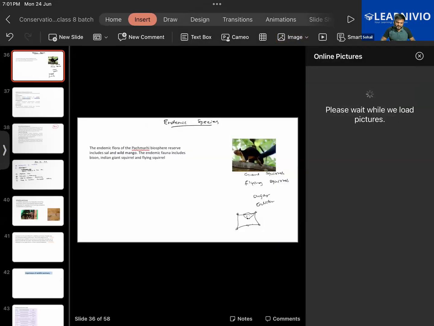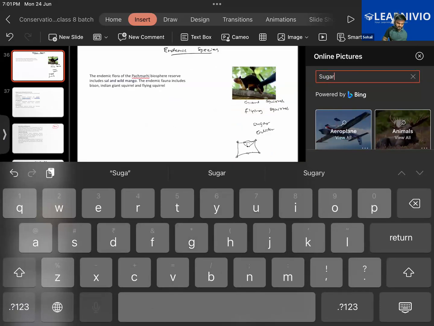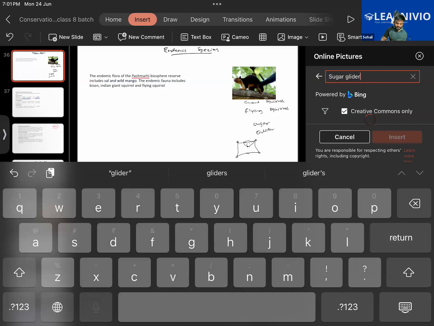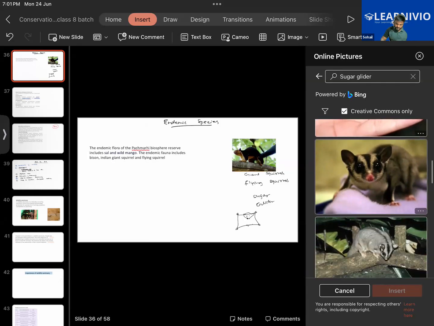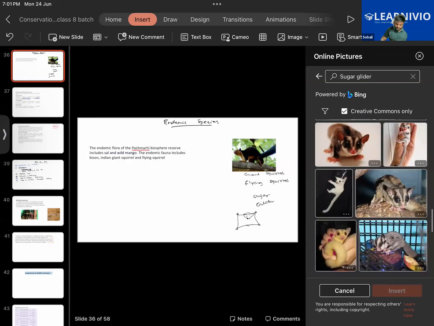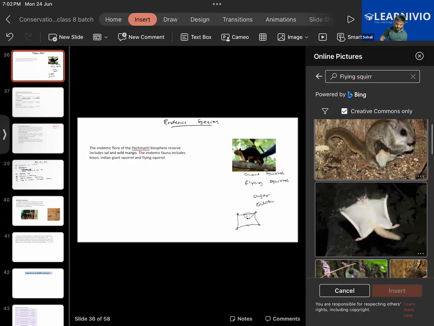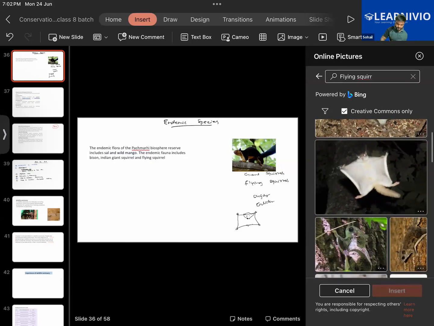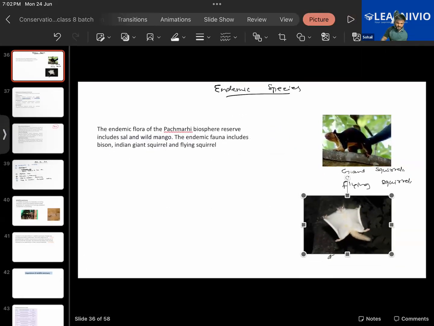Khadija, Gauri, you guys have seen a sugar glider? No, sir. Many people keep it as a pet. See, this is what Alif is talking about. See, these cute animals. Similar to this, you have flying squirrels as well. See this one over here. This is what a flying squirrel is.